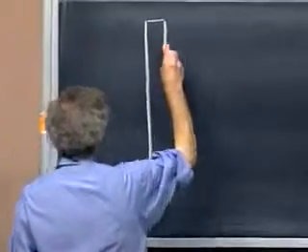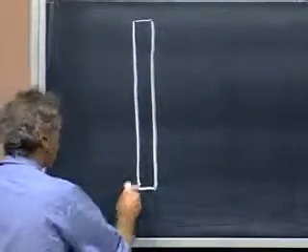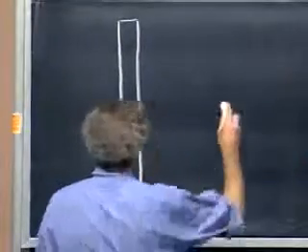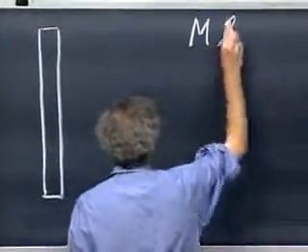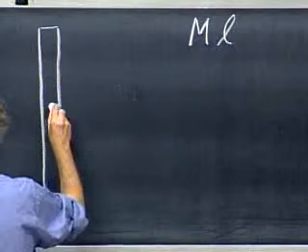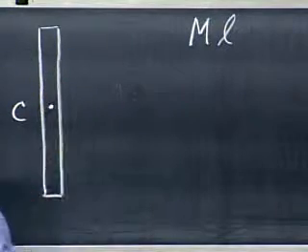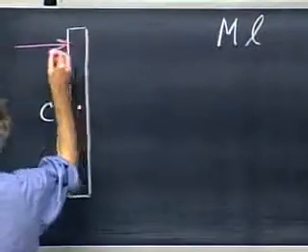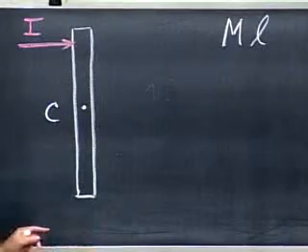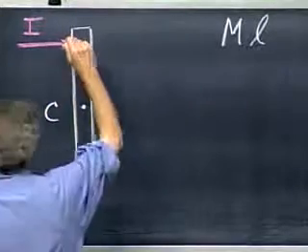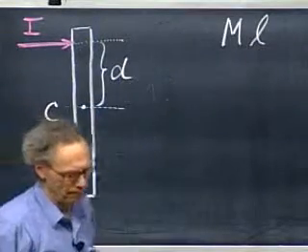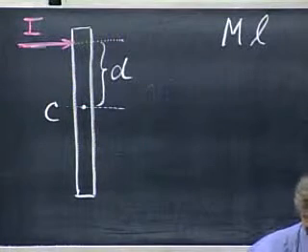On assignment number 7, I give you a problem, problem 7-9, in which I have a ruler or a rod on a frictionless horizontal table. The ruler has a mass M, and it has a length L. And here is the center of mass at C. And I hit that ruler, I give it an impulse, perpendicular to the direction of the ruler. Here I give it an impulse. A force acts upon it for a certain amount of time. And let this distance be, I think I call it D in your problem. And it's on a frictionless table.